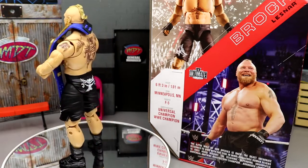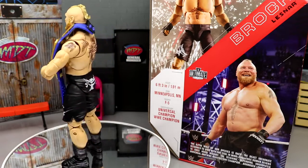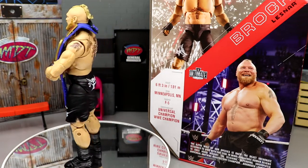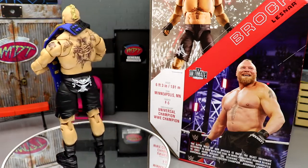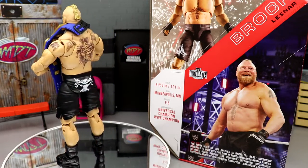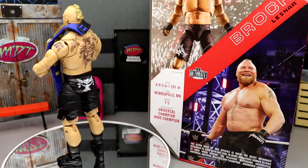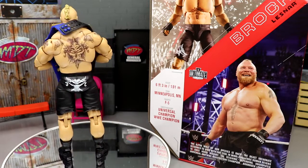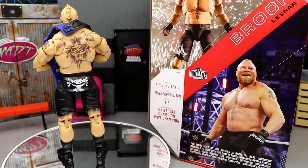That pretty much wraps up our Ultimate Edition 15 Brock Lesnar review. I love this figure — this is probably one of my favorite figures this year. You don't get a ton different from the first version, but what a piece man. If you missed out on that first version, go buy this right now. This is a unit, this is a beast. If you're a Brock Lesnar fan, absolutely 100% purchase it. The accessories are great, the figure feels fantastic in the hand, looks great, I love the new girth and updated size. I'm not getting any crappy looseness — I love the aesthetic, the accessories, the posability. It's a beast incarnate in every sense of the word.